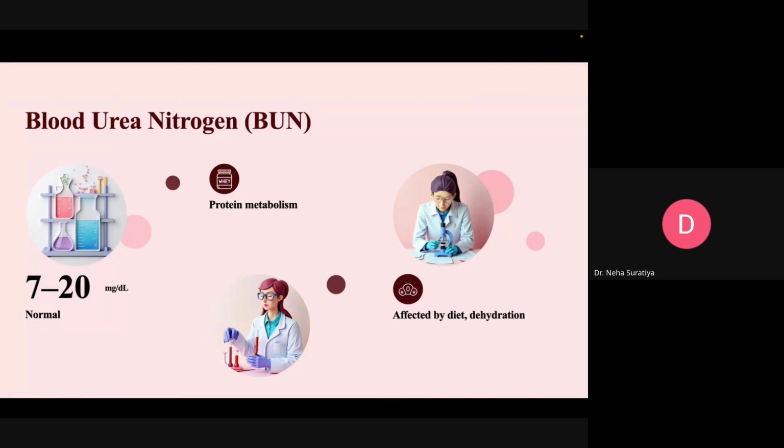But yes, it is one of the factors to consider. I hope it is clear to you because you must be aware of some non-renal factors that influence the blood urea nitrogen. If it is increasing, some non-renal factors are also playing a huge role in the BUN, such as a high protein diet, dehydration, and GI bleeding, right? So please understand, BUN alone does not mean kidney failure. I will be having some cases for you so that you can connect.